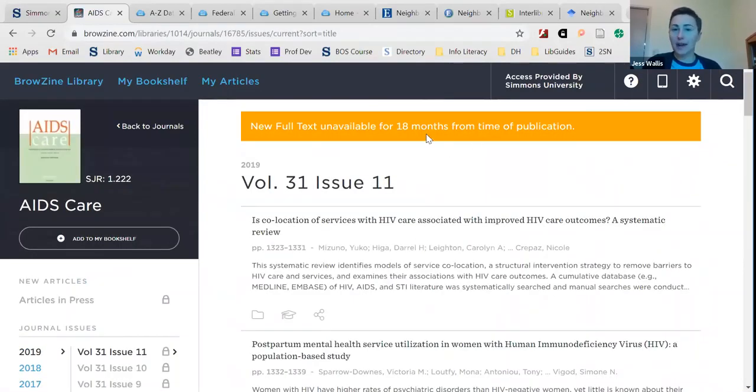It tells you when the full text is available and how far back it goes. And then you can click this button to add it to your bookshelf. You do have to create a login for it, but once you do, you'll be able to look at my bookshelf and then my articles, so those articles that you flagged that you like. So that's a great way to keep in touch with the new research that's coming out in social work, in a pretty snazzy little tool.